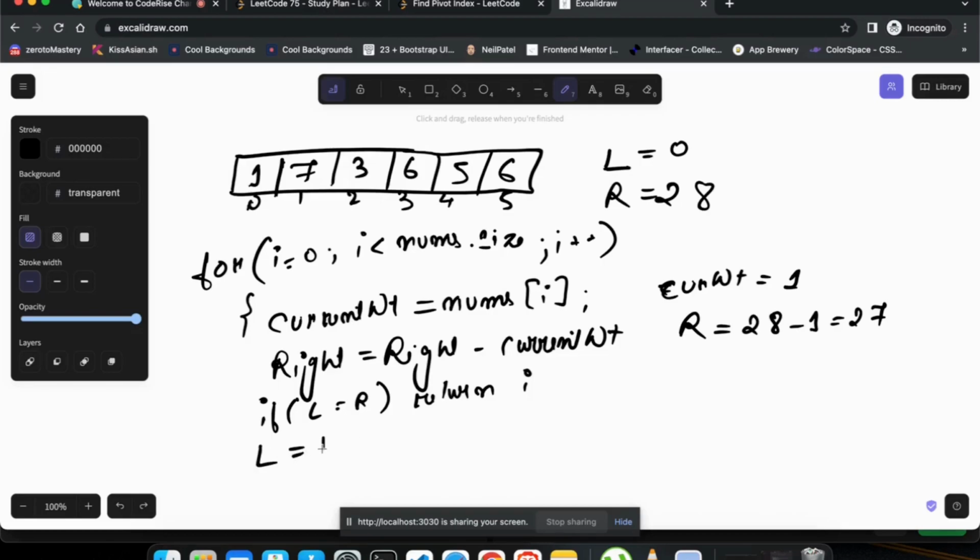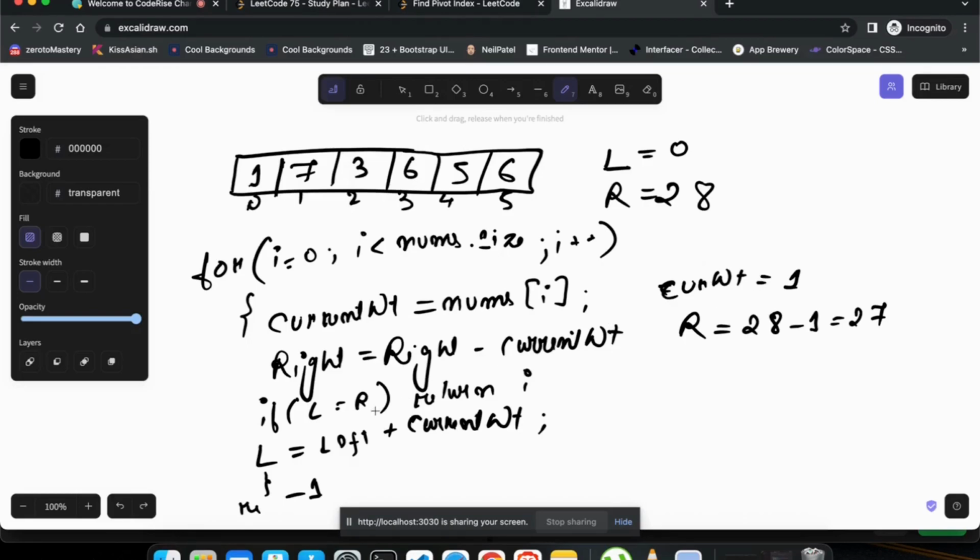Left is equal to left plus current weight, right? And if all these conditions are wrong, we return -1.